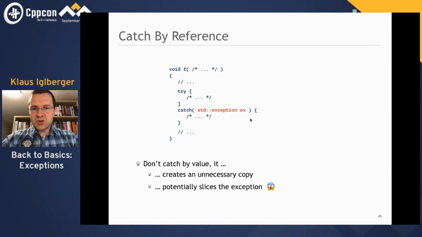If you throw an exception object itself, it's not sliced. But as soon as you have anything that is deriving from exception, it will definitely be sliced. So it entirely depends on what you actually throw and what you expect. In case you catch std::exception, I would guess that this really causes slicing. But if you throw something different and you expect it in exactly that form, it is just copied unnecessarily. It is not necessarily sliced. It entirely depends on this combination.